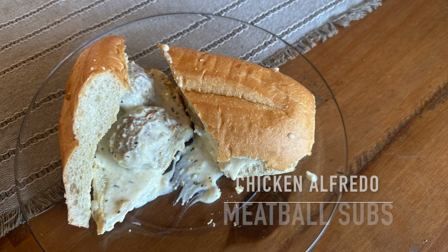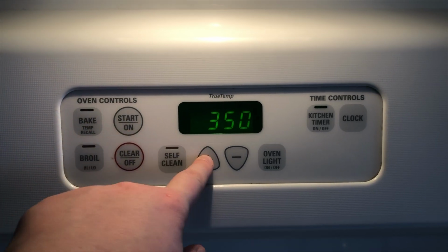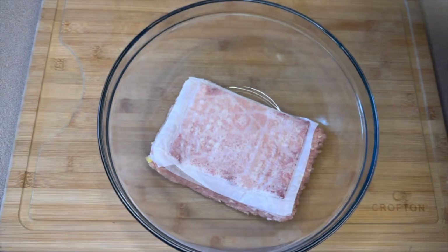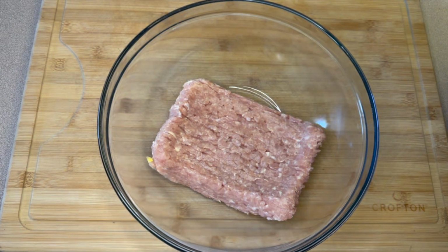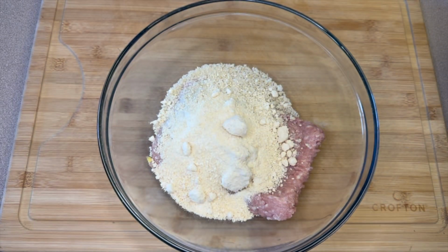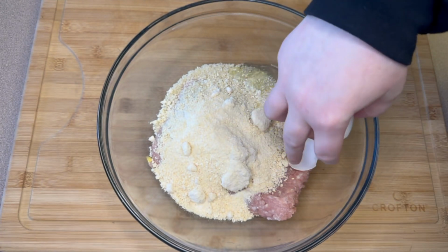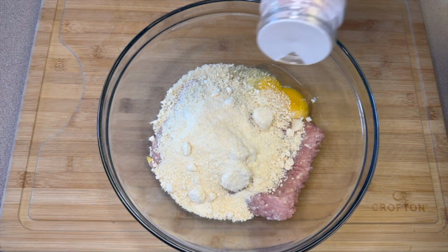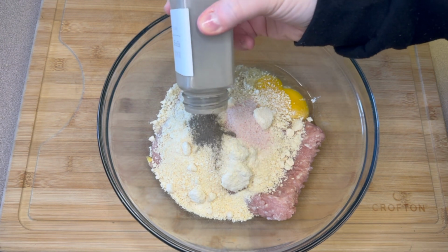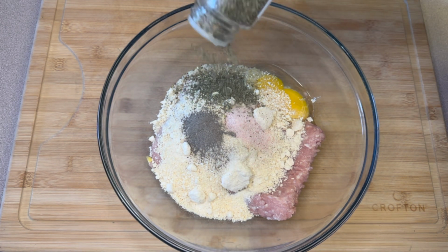And now we're going to be making these chicken Alfredo meatball subs. I went ahead and preheated my oven to 375 degrees. Into this nice big bowl, I'm adding in 1 pound of ground chicken, 2/3 cup of panko breadcrumbs, a 1/2 cup of Parmesan cheese, 1 egg, a 1/2 teaspoon of salt, a 1/4 teaspoon of pepper, a 1/2 teaspoon of Italian seasoning, a 1/2 teaspoon of garlic powder, a 1/2 teaspoon of onion powder, and then finally 1 teaspoon of minced garlic.